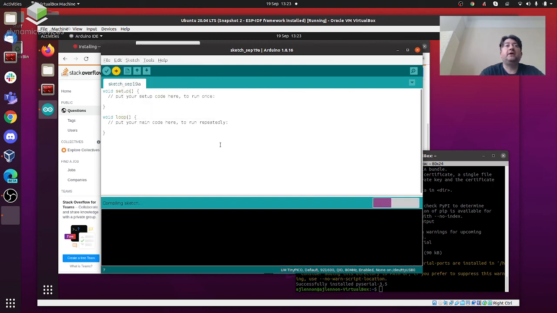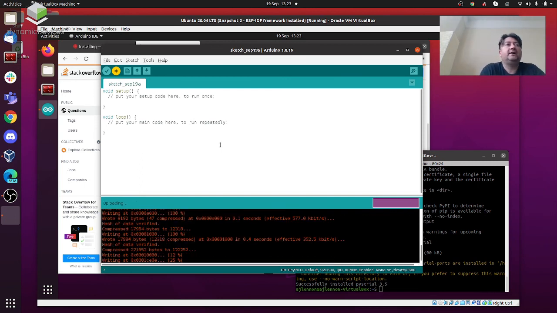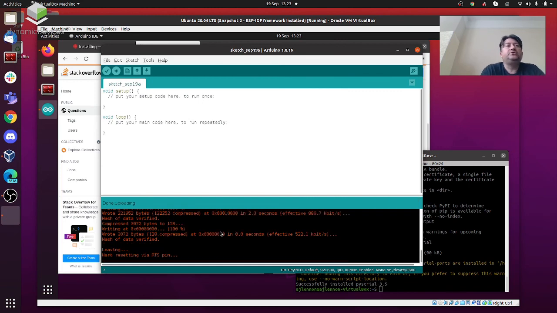So it's going to upload the built firmware for this do-nothing sketch, if you like, and that's now running an ESP tool program which has just programmed all of that over the serial link to my super duper tiny Pico board here, which is now running that code, and as the code doesn't actually do anything, it's doing nothing. So that's a successful installation of the Arduino IDE toolchain for us. We'll be able to use that in future.